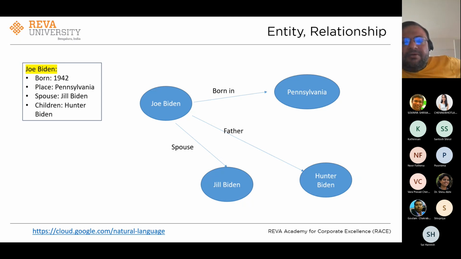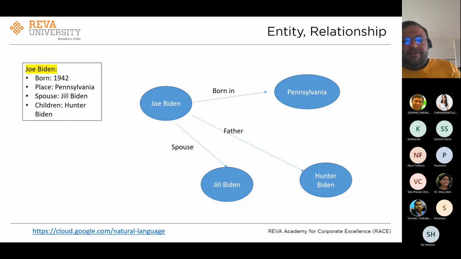Now, we all know there are a lot of knowledge sources in the world, right? I'm sure all of you use Wikipedia, correct? Yes. So Wikipedia is a knowledge source as well. So what is the benefit when you have these questions, like who is Joe Biden? Now, there are other questions related to Joe Biden as well, right? For us humans, it is very easy to answer when you read a Wikipedia article on Joe Biden.